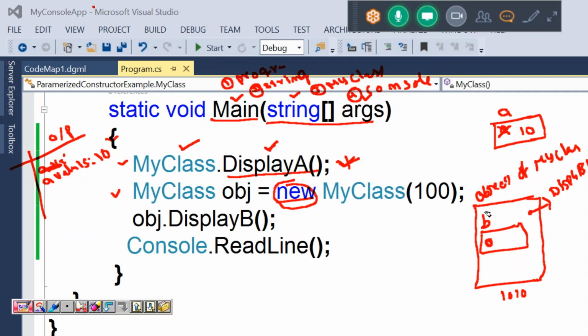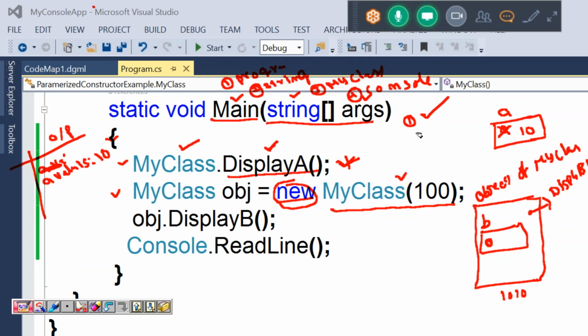Now after this, control will execute MyClass's parameterized constructor. One important point: the static constructor execution is already completed 2 days back, meaning just 5 minutes back.